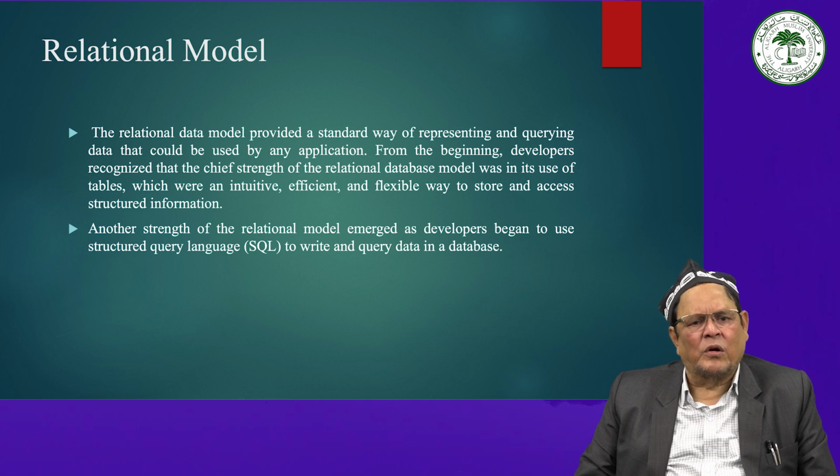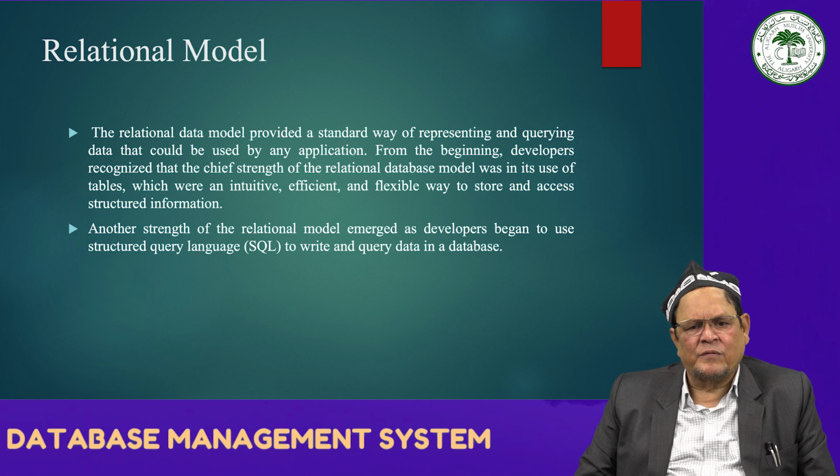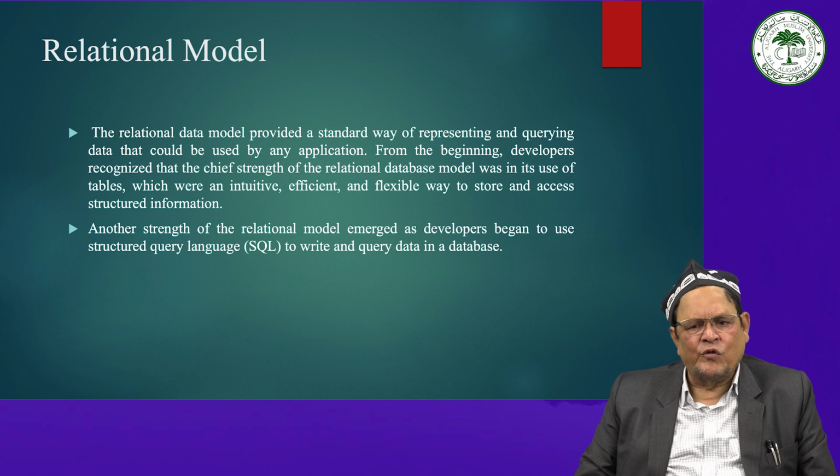Next topic is relational model. The relational model provides a standard way of representing and querying data that could be used by an application. From the beginning, developers recognized that the chief strength of the relational database model was in its use of tables, which were an intuitive, efficient, and flexible way to store and access structured information.